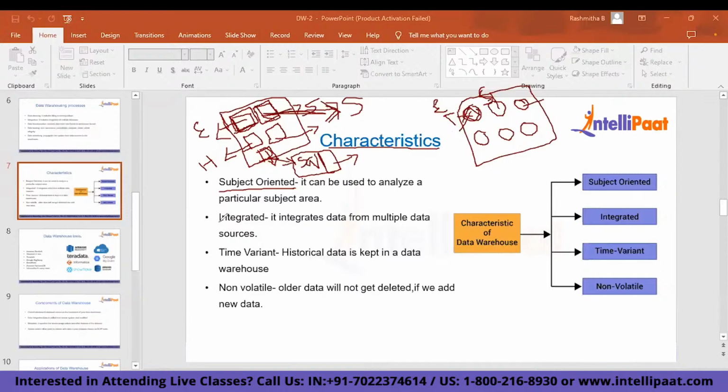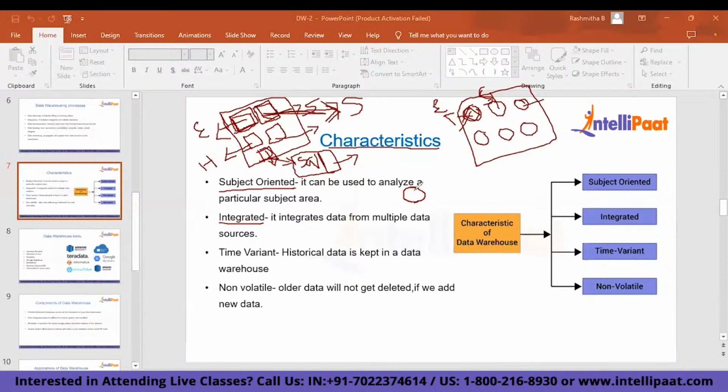So what is integrated? Integrated is nothing but it integrates data from multiple data sources. When I was explaining the architecture, I showed you that we'll have the data in different sources. You can call it a source, or you can also call it a database. Both are one and the same, don't get confused.